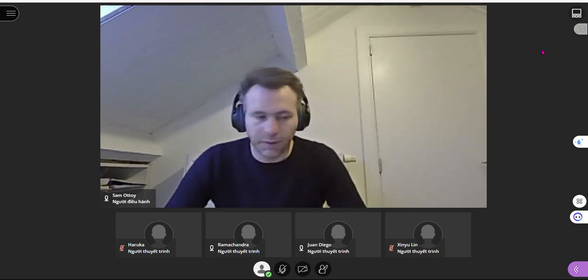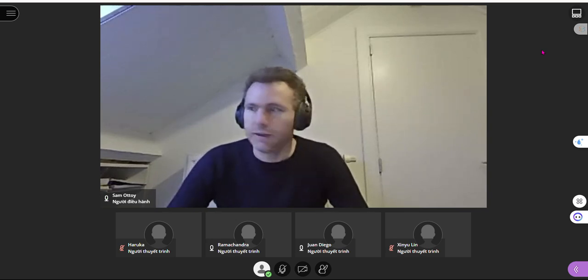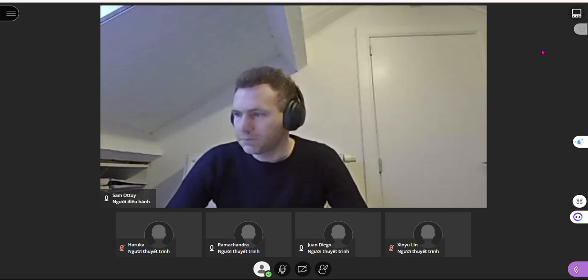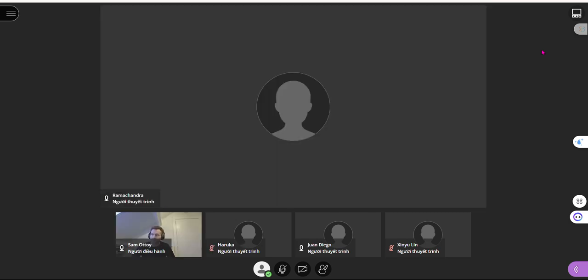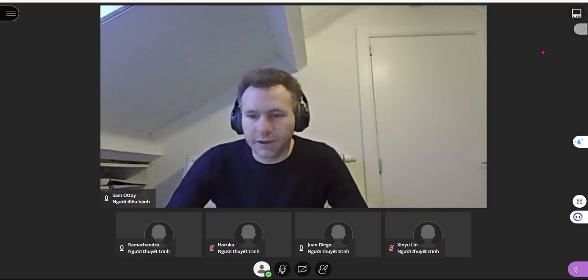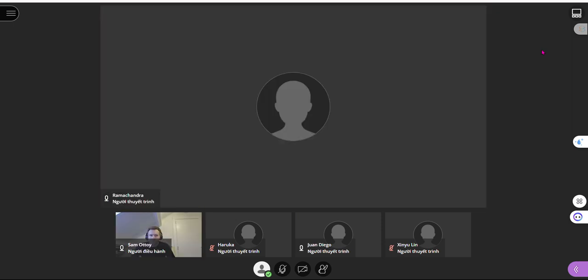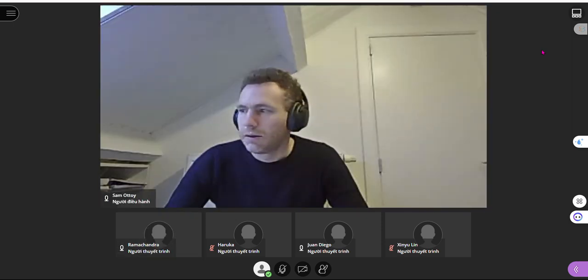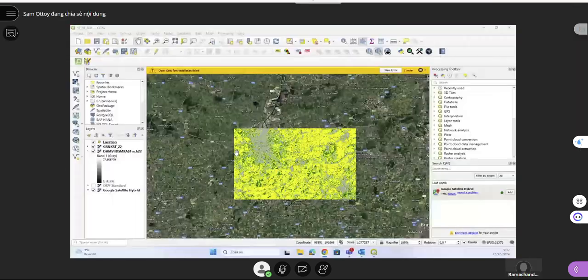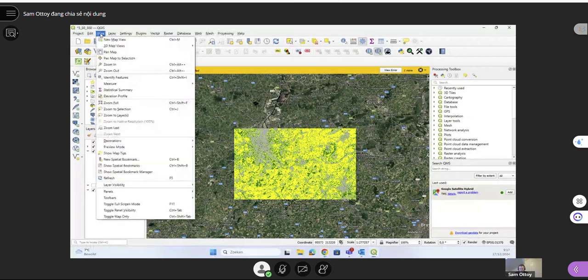So in the first session, if you remember, we gave a demonstration on the 3D map view in QGIS. Wait, I can probably share my screen. I think the demonstration is also online.